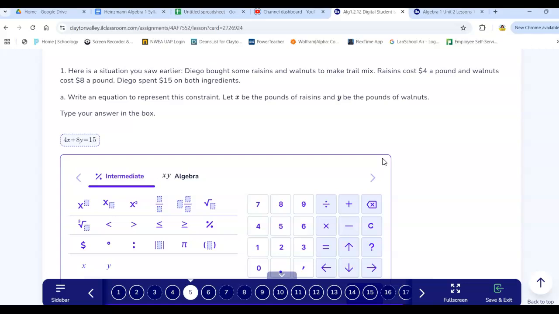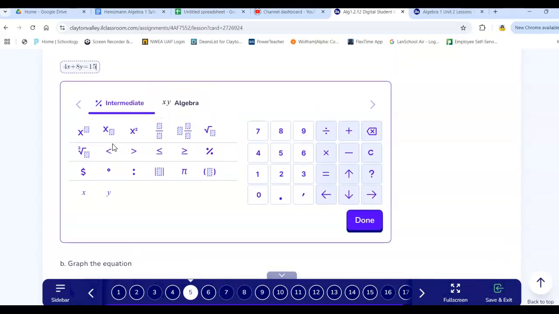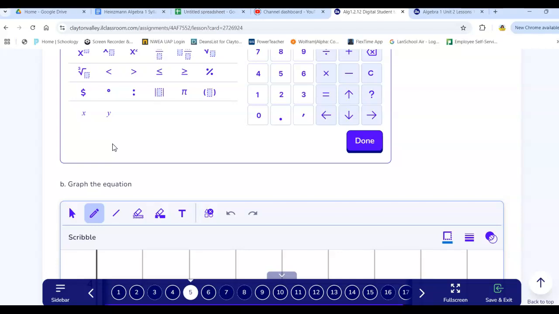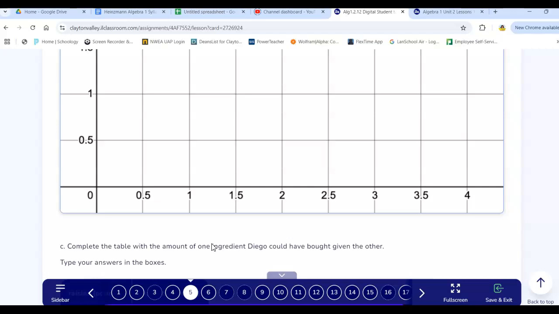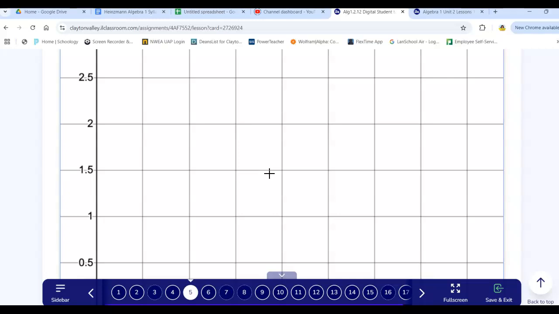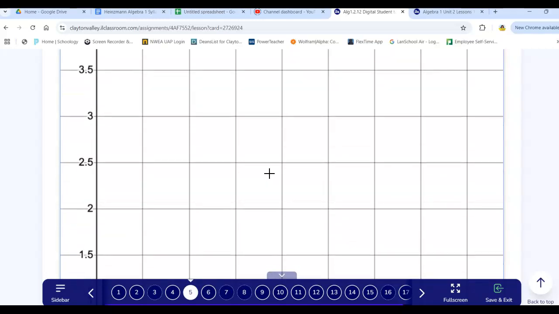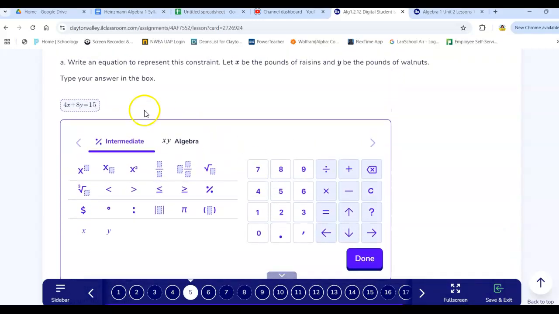Okay? So here we're talking about dollars per pound, dollars per pound, dollars. Okay? So now they say, well, graph it. Well, I can just put in the equation in Desmos, which you could do, by the way. You could just open up Desmos and put that equation in there. But you could also do it like this if you wanted to use the student task statements.